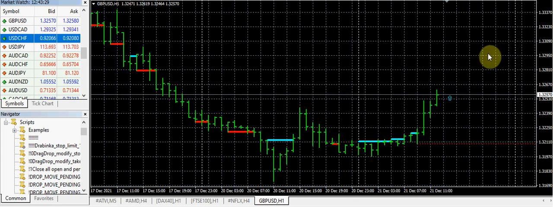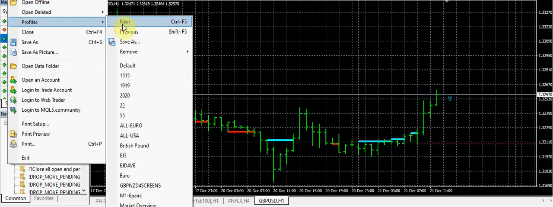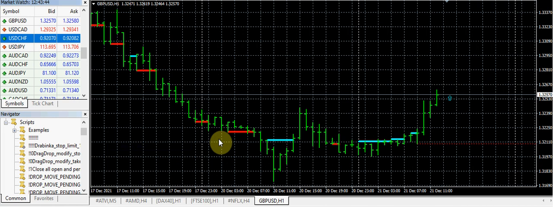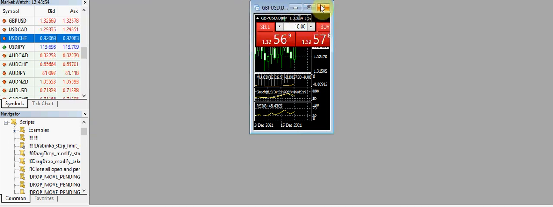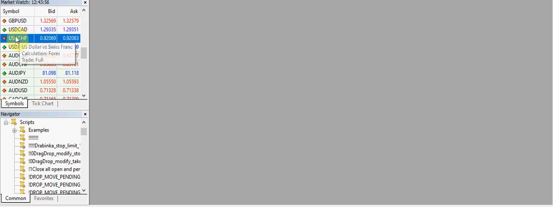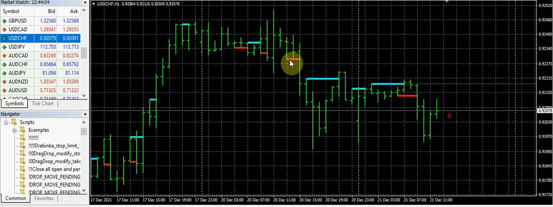And then obviously you could save this as a profile as well up there, and it will save the whole lot as a profile. Call it whatever you want, and then it will open up the profiles too. We'll just show you what a profile does while I'm here. There you go, British pound profile. Get rid of those, and I can start with my new set of alerts. Really, chart window, there it is, ready to go.